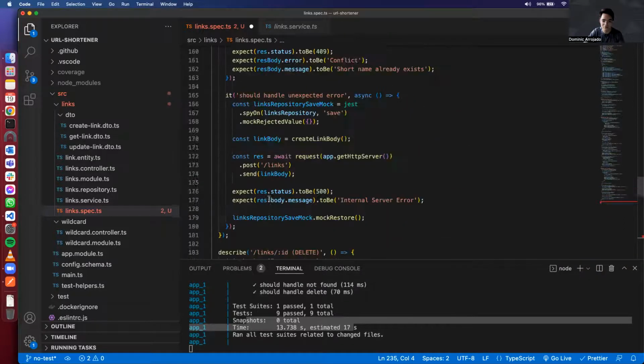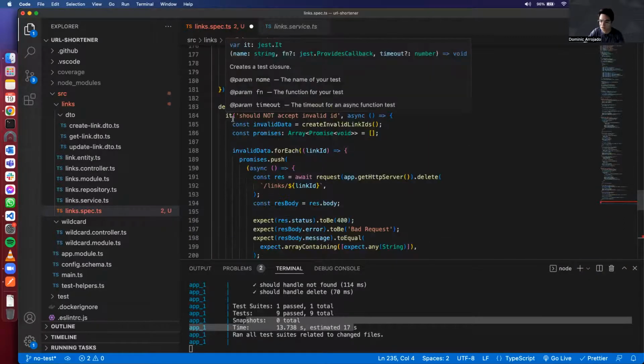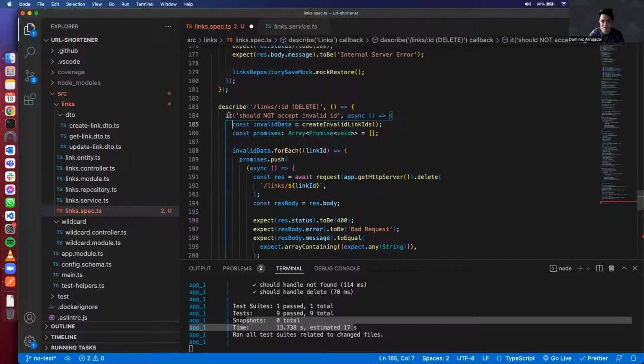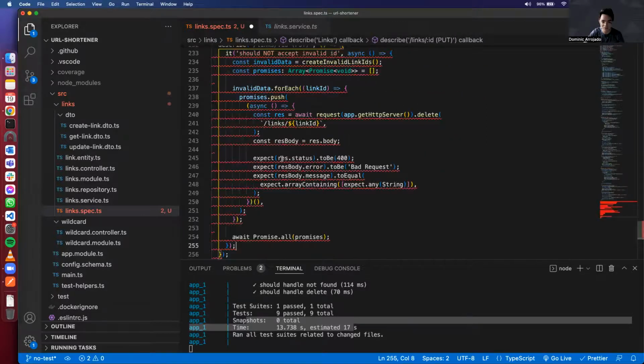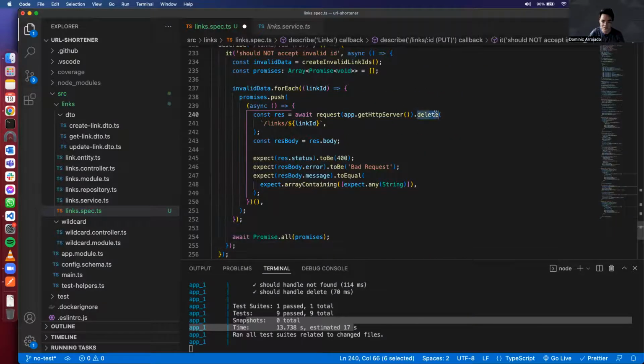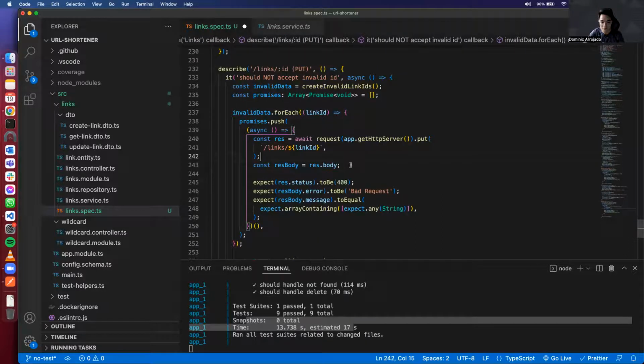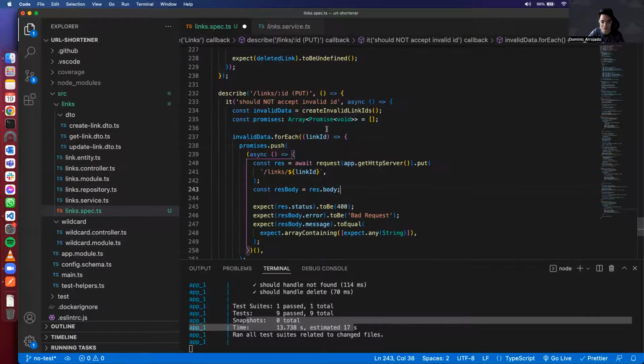So for the first one, it should handle invalid ID, similar to the delete. So I'm just going to copy this block and paste it right here. Replace it with a put. And yeah, I think that should be it.